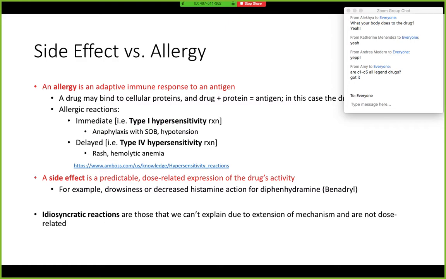So, I'm sure, in fact, all of you have gotten a TB test because I think it was required before you started at DCOM. So, you get your TB test, and basically they're waiting for a response to that test. So that's an example of a type 4 hypersensitivity reaction that's commonly tested, and it's delayed, and that's why you have to wait. I think it's 48 to 72 hours for that response to happen. Okay, and I have a practice question over this, so we're going to come back to all of this.